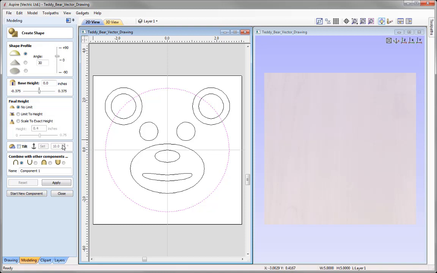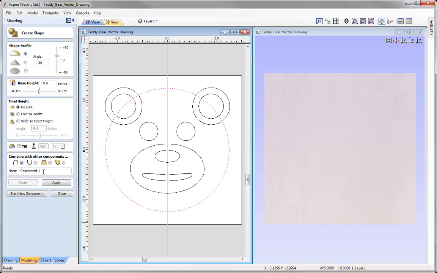Then we choose how we combine this component with any other components that we may have in our job, or how it combines with the actual modelling plane that we've got here, whereby we can choose to set that to add, we could subtract it, we could merge the highest points, or we could merge the lowest points. In this case, we're going to use the add option here.